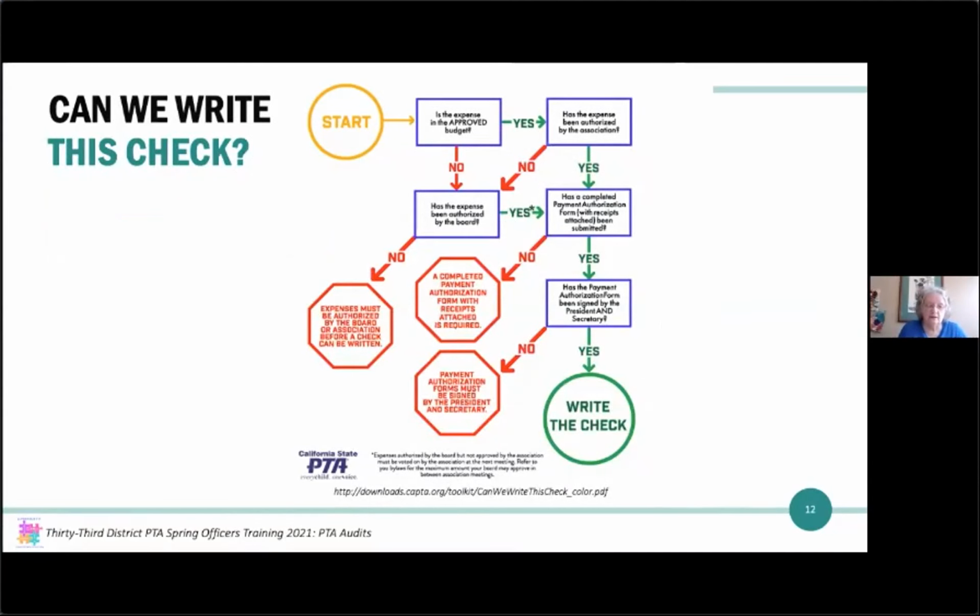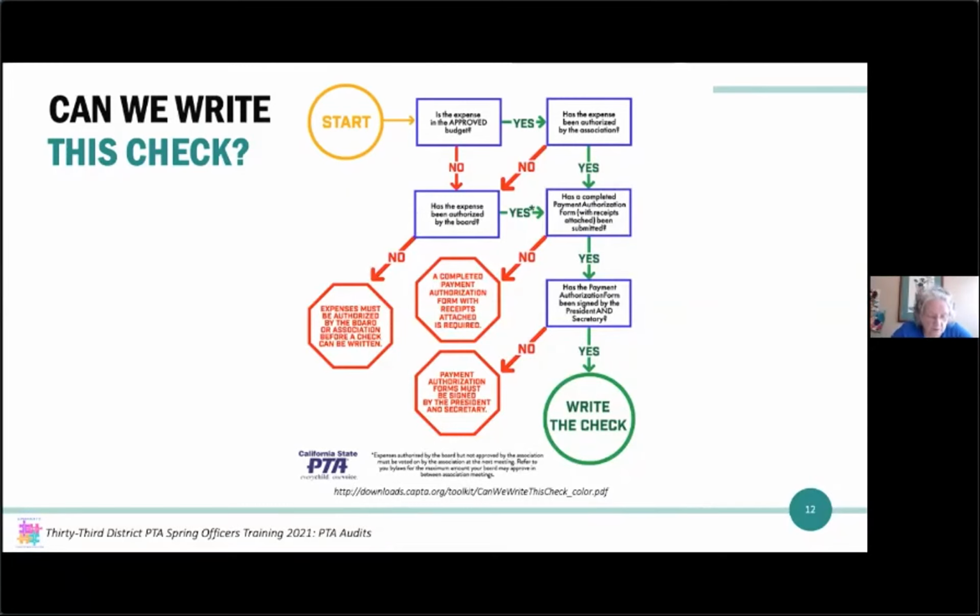And so now we're going to look at, can we write this check? And this is a great flow chart, and this will help you a great deal in following what's supposed to be done in order to write a check. And I also want to say that this same procedure could be followed for processing an EFT. If a payment is made through a bill payment process through the bank, like Zelle, we still need the same approvals and requirements and procedures before, not to write the check, but to approve the transfer. So with that in mind, we're talking about the check and the EFT.